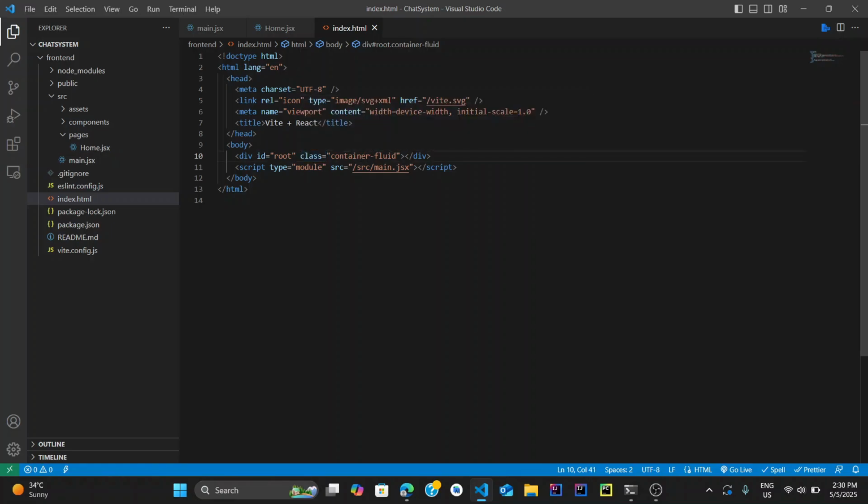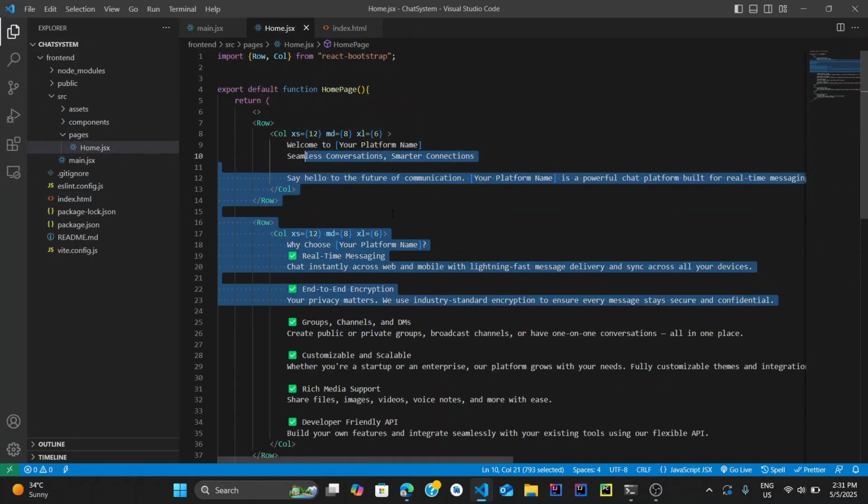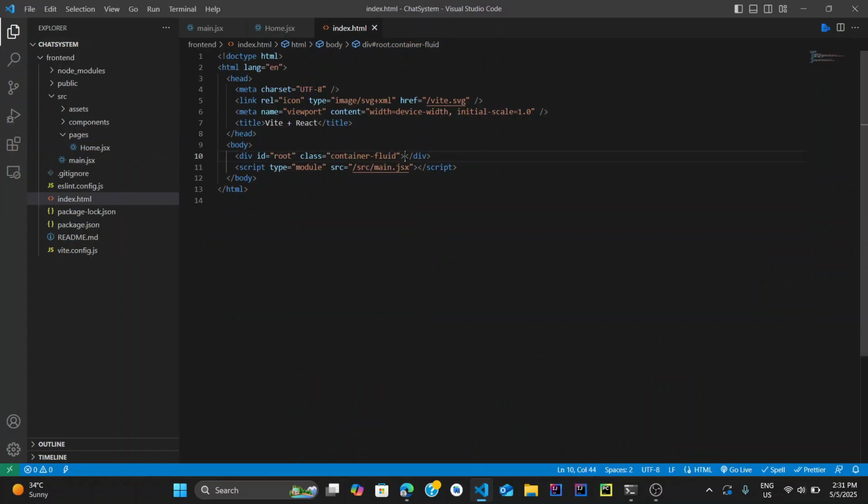So what this does is this is like a container for our web page. This container gets the entire width of the screen. If you maximize the web browser, this container gets the entire width of the web browser to render its components. So in this container we use rows and columns. Whatever we put inside these files, these components, they get added within this div tag.